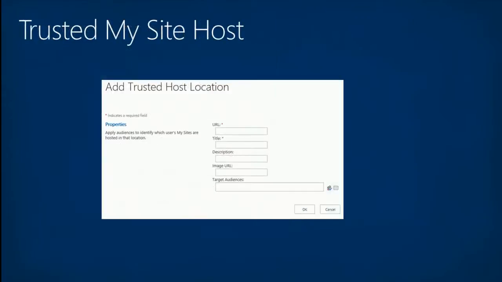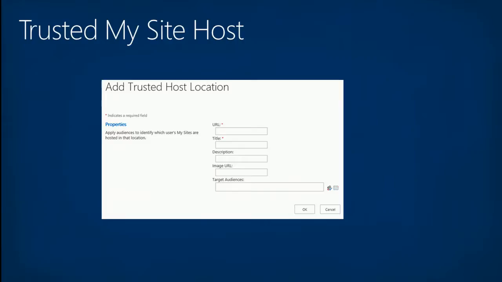And then one of the last pieces you've really got to look at at this point is, if you have more than one user profile application, where do you want the My Sites to be? When we start talking about regional farms and multinational companies that have multiple farms spread out across a large distributed geographic area, they need to be able to point folks from Europe to the European farm, folks from the US to the US farm, and vice versa, so that we have the redirect in the right place to do it.